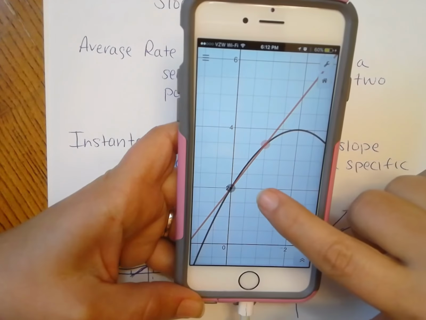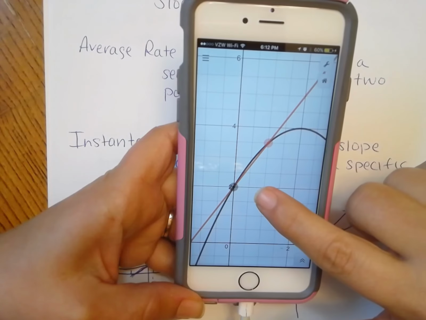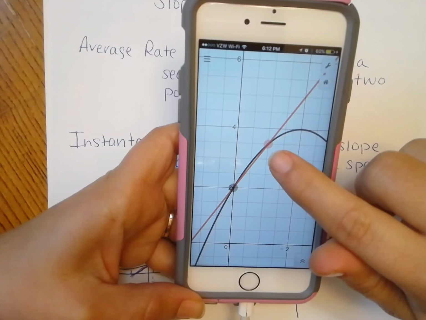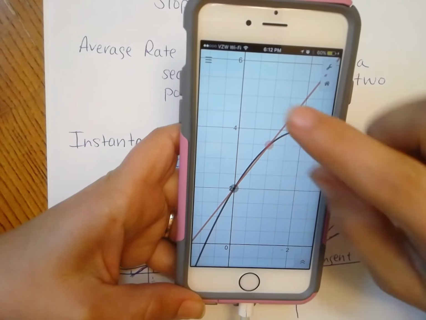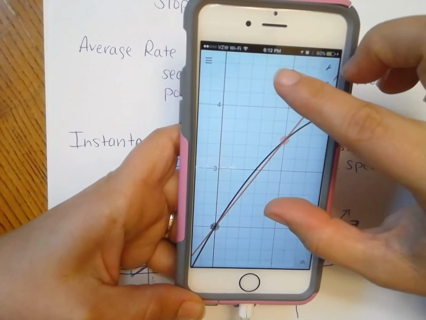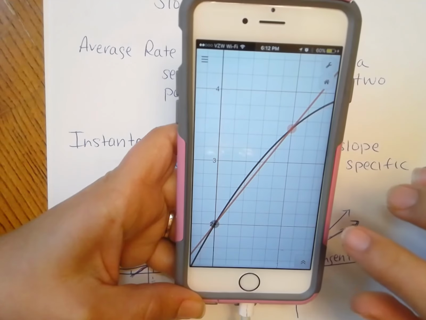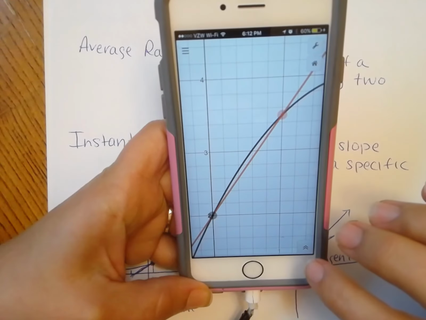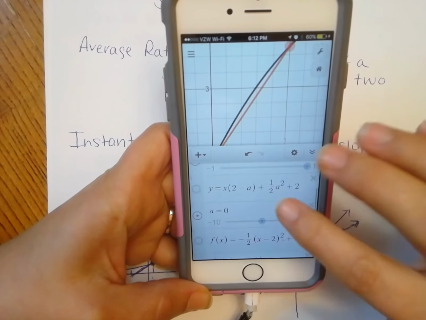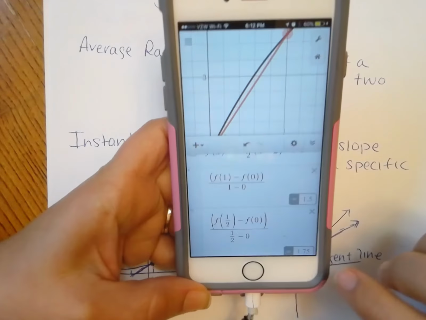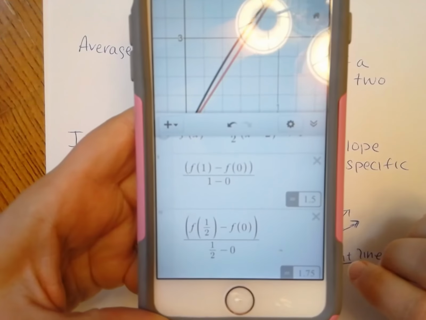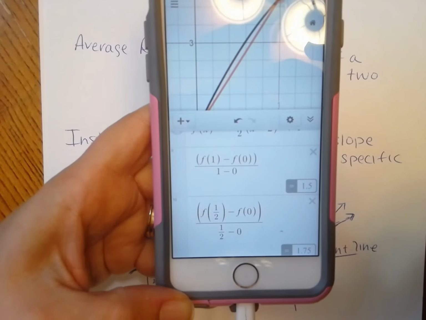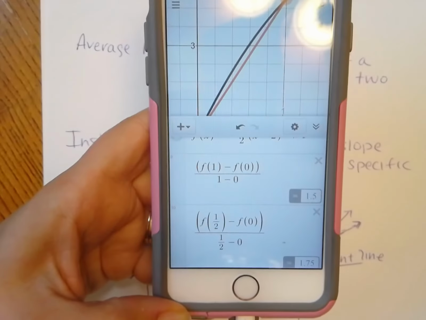So what we do is we pick a point that's near it. Okay, so now I have my point 1 unit away from 0 here. So it's actually at x equals 1. And so the red line here, let me zoom in on it. The red line is the secant line, okay? And so we can use Desmos to estimate the slope of that secant line. So I've got it all set up here, okay? And so here I have f of 1 minus f of 0 all over 1 minus 0. And maybe you can see that, maybe you can't.